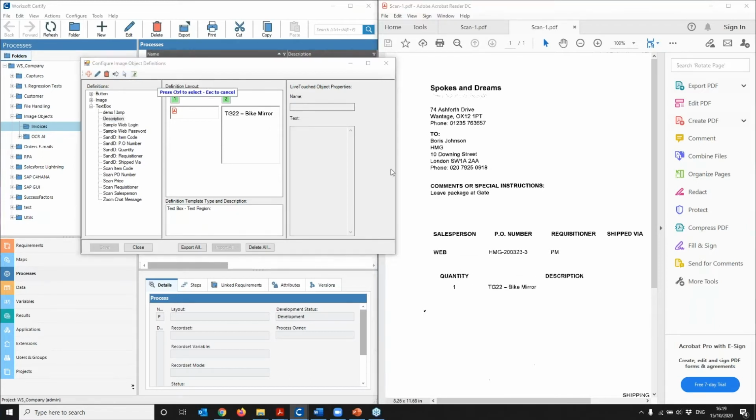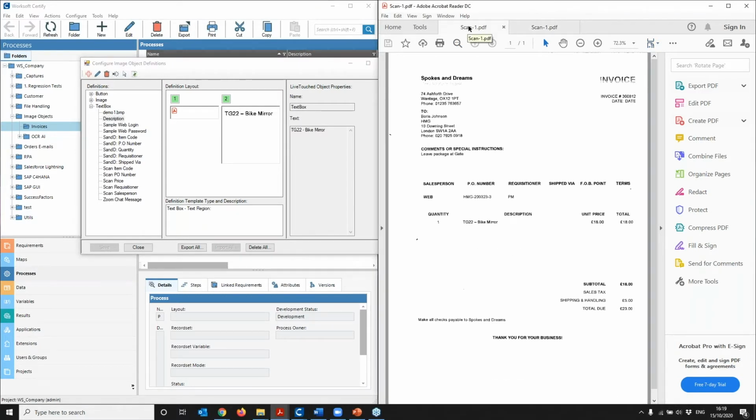But what if it didn't open up at 100%? What if for some reason on my screen, when I open a PDF, it opens up at 72.3, the ideal size for opening a PDF, I think you'll agree. Well, if I then try and click on it, it's not going to find it because it's a different size, the text looks different, and all sorts of things.